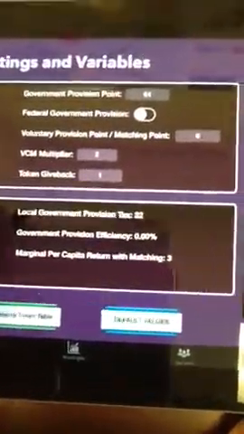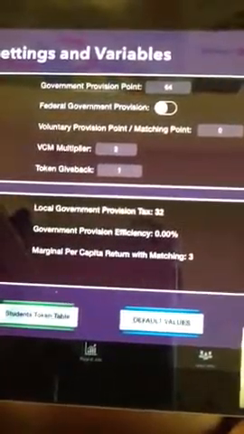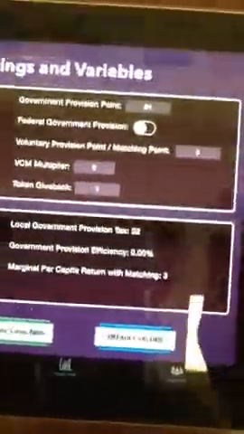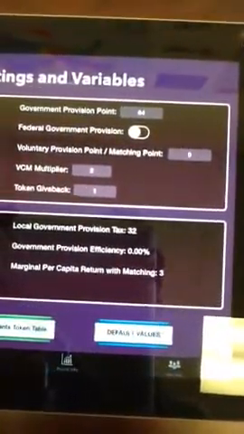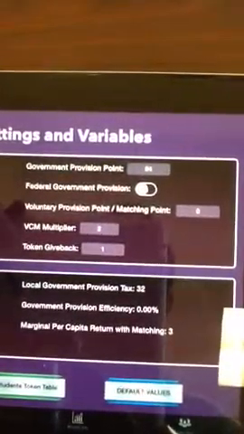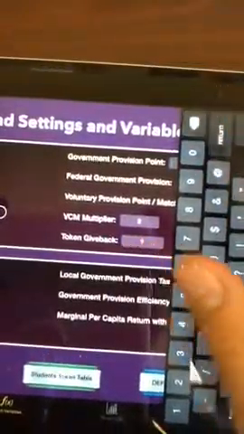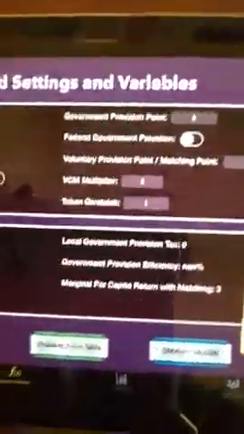And then we have some other settings that you can view the documentation on afterwards, such as if you want to have a provision point, you would just change this from 0 to any positive number. Now, it would automatically trigger a government provision point, so if you want to turn that off, you would just make that 0. And then there's other switches such as the federal government provision.